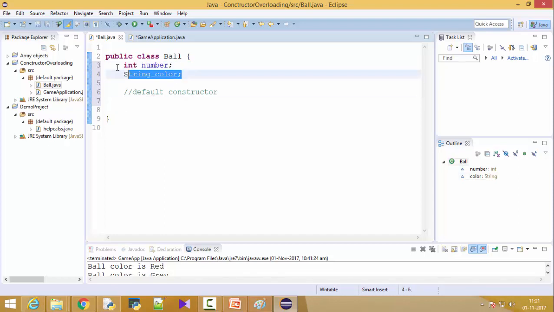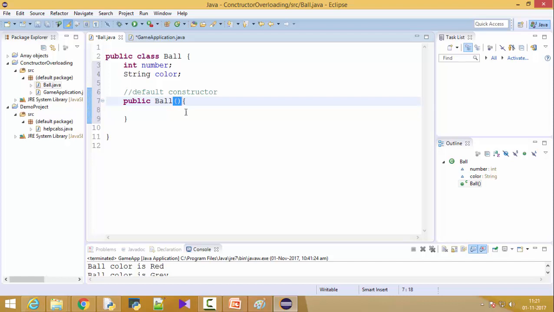Okay, we'll give the values from here. Let's call a default constructor. Every constructor should be public, so we are making it public. The name of the constructor should be the same as your class, so it's Ball. So we'll write Ball, and you put parentheses here, and this is my ball constructor. Remember, it has these parentheses, and a default constructor will not contain anything, so it is empty.